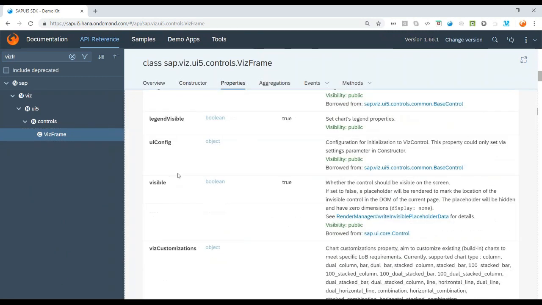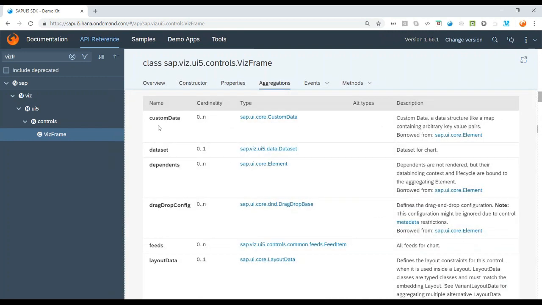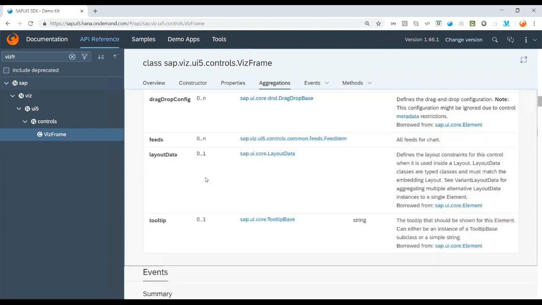It has a couple of properties, and importantly, we need to look at the aggregation. In the aggregation, we have data set, and this data set is responsible for displaying the data. So all your flattened data set should be part of this data set aggregation. And of course, if we want to display the data, then we also have to add the feeds for the special type of charts.